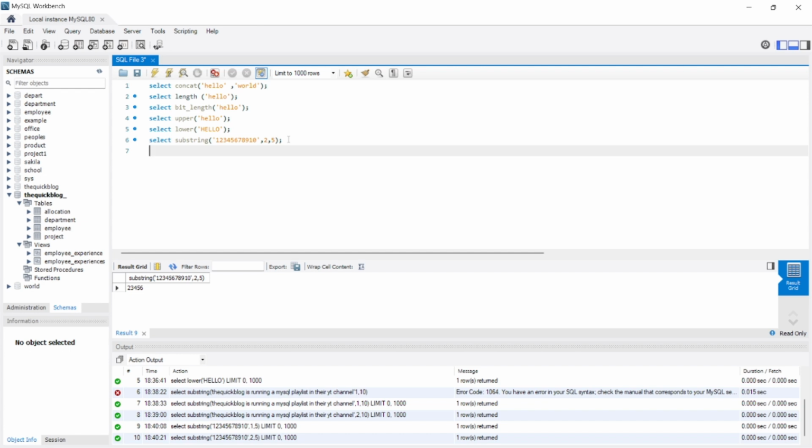Okay, this is about the substring. And let's use replace. Select replace. Suppose I want to replace the hello world. Hello world, and the middle string will always be the string which is going to be replaced. Like I want to replace world. Okay, this is the value, and if it is a small letter, then it also should be a small letter w, or the strings will not be exactly the same. And suppose I want to change it to SQL or MySQL. Okay, MySQL.